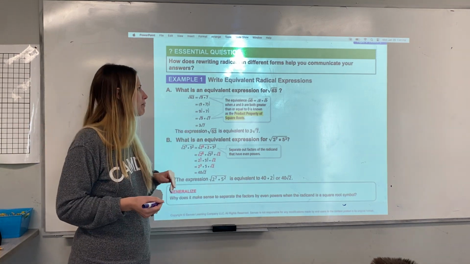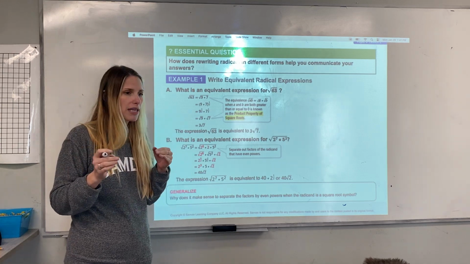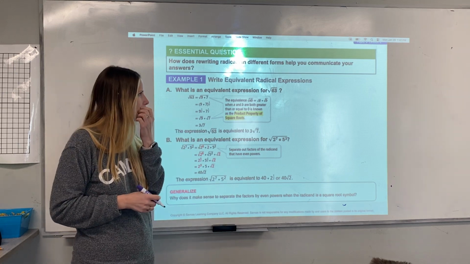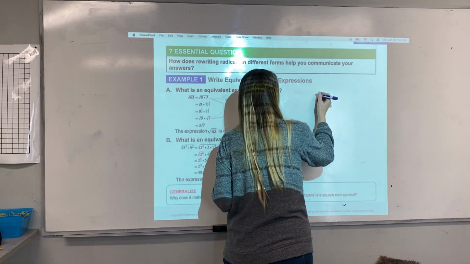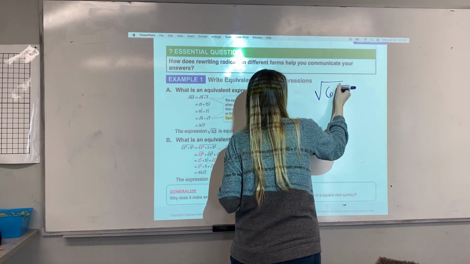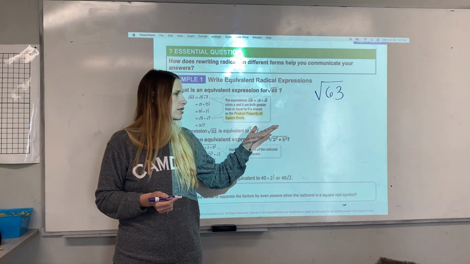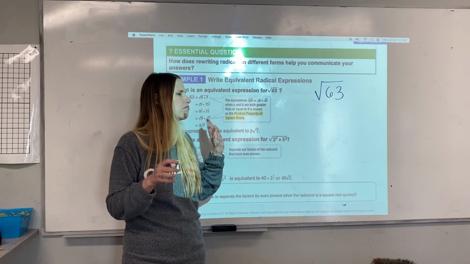Great. Okay. It's going to start out simple. It's going to get a little more complicated, but pay attention from the beginning so that you know how to do it when it gets more complicated. Now, a little old expression called radical 63. I'd like you to meet my friend named Radical 63. We could also call this the square root of 63. Radical 63, square root of 63, same thing.